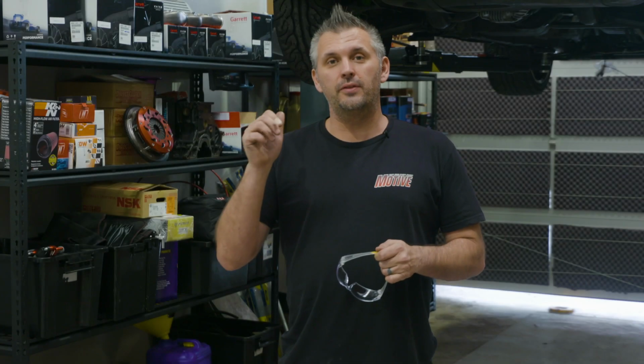So the roll cage is done, the new dash is in the car, now it's up on the hoist to take care of a few more small things, and that is to get rid of some surface rust under the car where we did the roll cage. A little bit of rust is still there, and we pretty much just didn't do it properly. We just put paint on it originally. There's a few spots under the car that have taken hits, dings, etc., and have chipped away at the metal, so you can see the metal there, so we need to paint back over that.